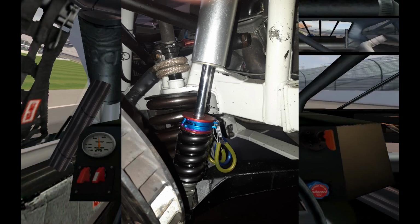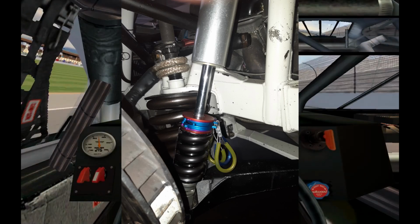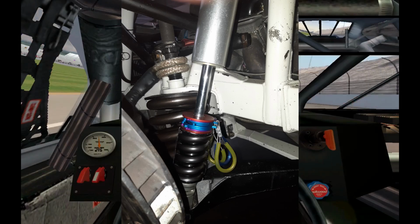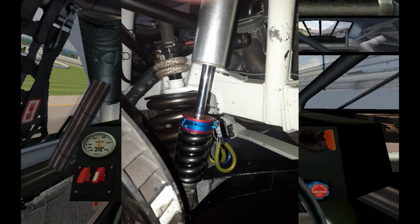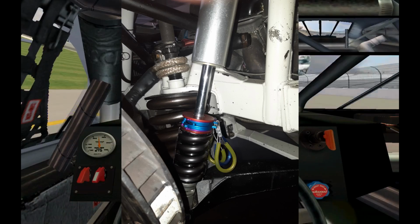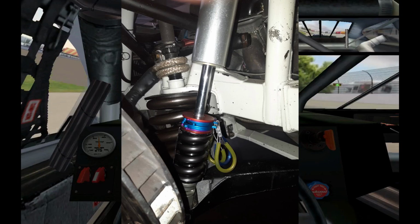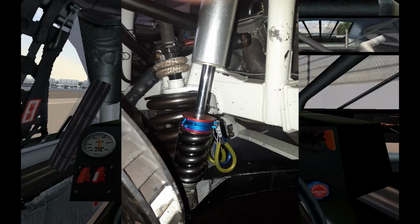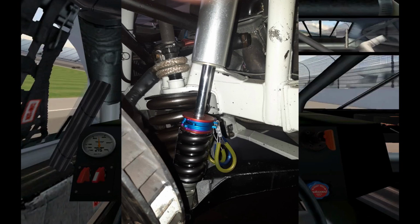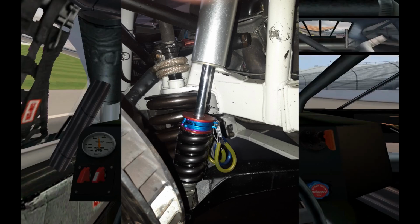Nowadays, although you'll have a selection of front shock bump springs of various rates from, say, 3,000 pounds on up to 10 or 11 or even 12,000 pounds, you use relatively inexpensive aluminum packers to actually control your travel. By the way, Renton, as well as other companies like Ibach, make these bump springs. If you look at the picture I've had up, you can see the shock with its bump springs, spacers, and packers in the foreground, and behind it, the front spring located on the lower control arm and with an adjustable upper spring perch.